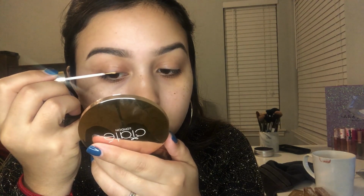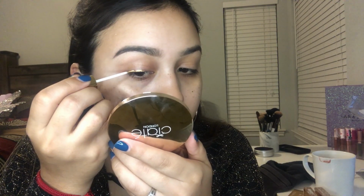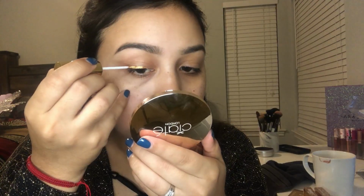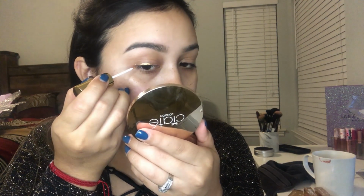So the first one I am trying is Gold Rush, and it looks like this. It looks kind of chunky and weird. I honestly don't feel like they're gonna be great, so let's see. Not bad. I feel like it looks nice there. But I do feel like I need to go in for more. Like, that's not good enough.